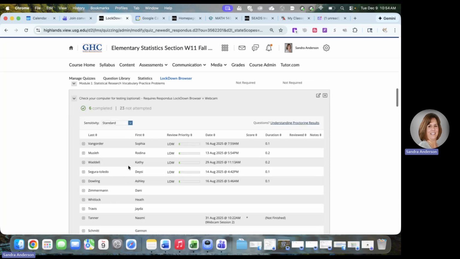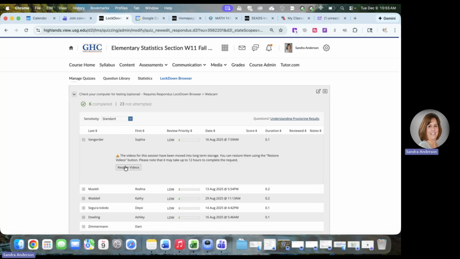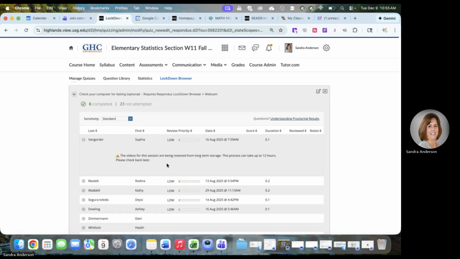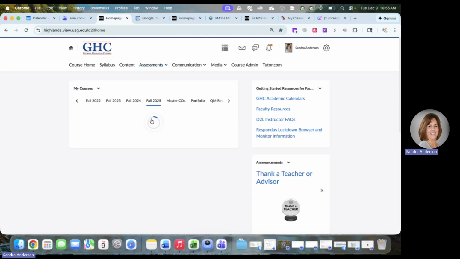What you'll be able to do is see the review of what it was, how long it took them to take it, and who took it. And if you click on the plus sign over here, that was an older class, so you can't see them. So let me see if they're in a newer course, and I'll show you what those look like.